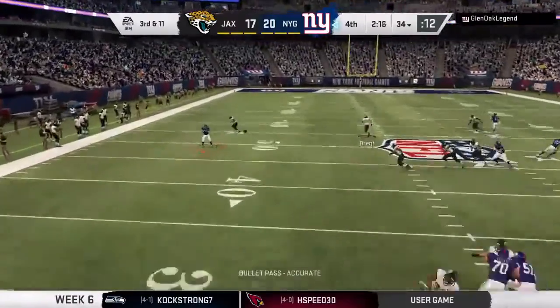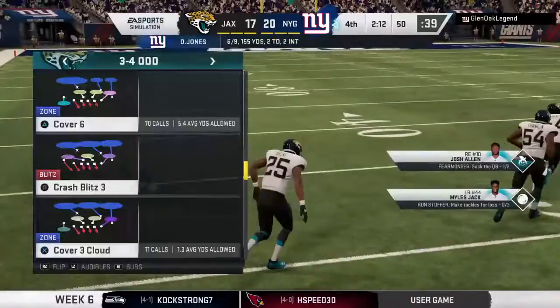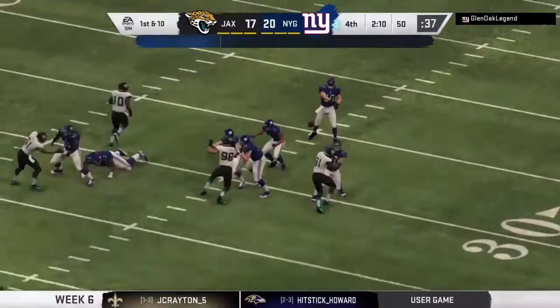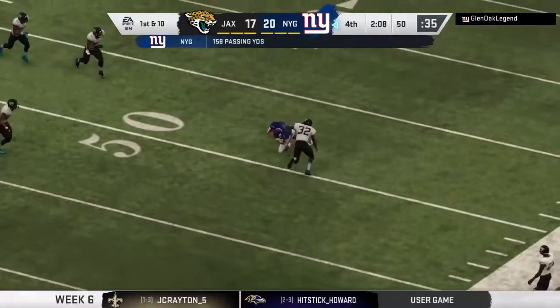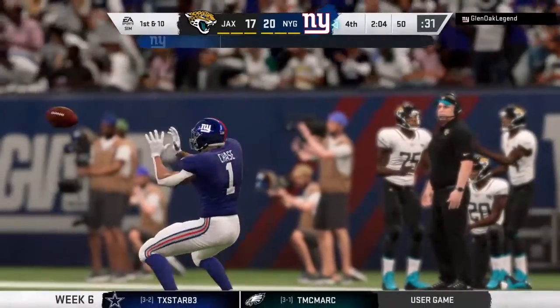Jones to throw on third down. Wide open receiver, complete. He'll get 15 and a Giants first down. First and 10 at the 50-yard line.